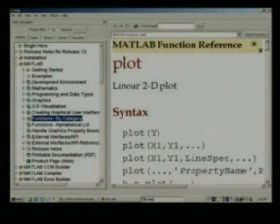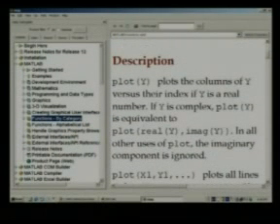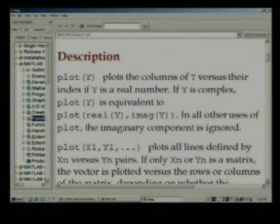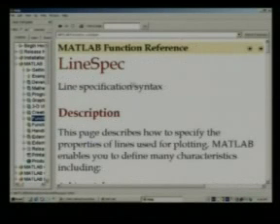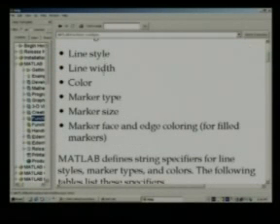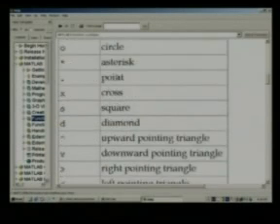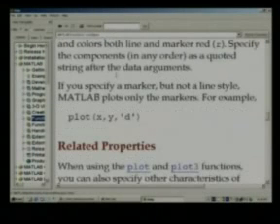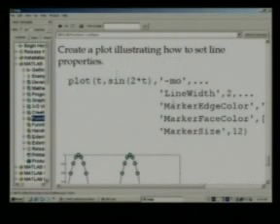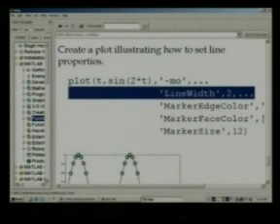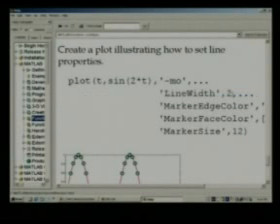If you go down, you can see that there is something called line size. Line specifications, if you go, you will find line style, line width. So all these things were there. So I can change it. See, line width. You can see one example, line width 2.